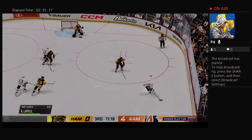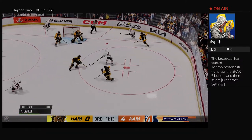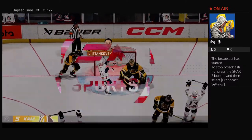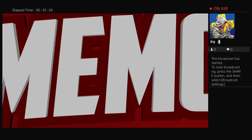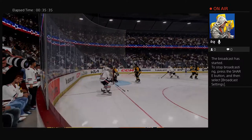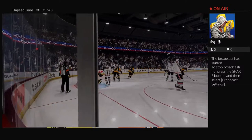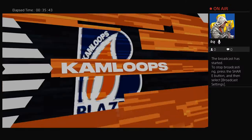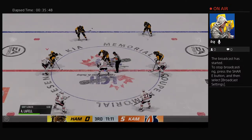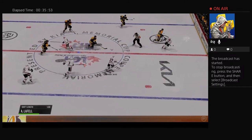She handles the pass. A chance in front. Off the stick and they can't complete the play. Hammers a shot. Wow. Hammer that. Too much power for the goalie to control it. It hits him and still goes in. Kamloops is back to center ice. Is this their best performance we've seen this year? Offensively, it's as good as any other night that they've had. Domination in the offensive zone.